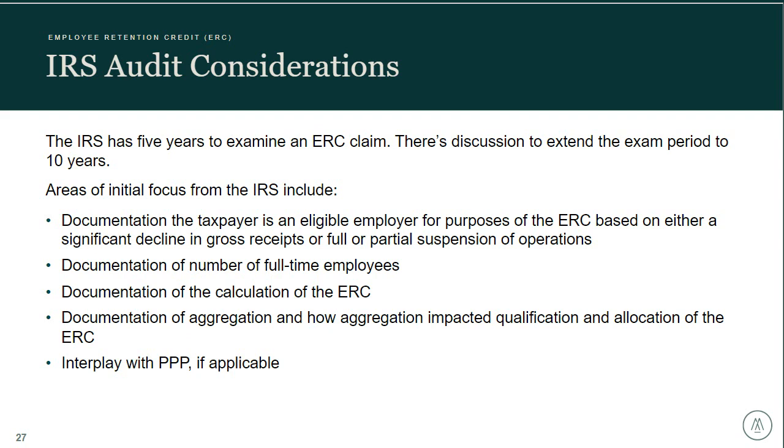Documentation on the number of full-time employees. Doing that calculation gets back to Seth's point about were you over or under 100 employees for 2020 or 500 employees, all related back to the 2019 period. Getting that done now while you have access to that information is very important because you don't want to find yourself on the other side of being a large employer when you believed you were a small employer.